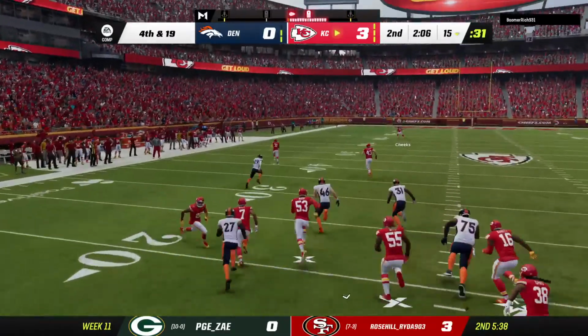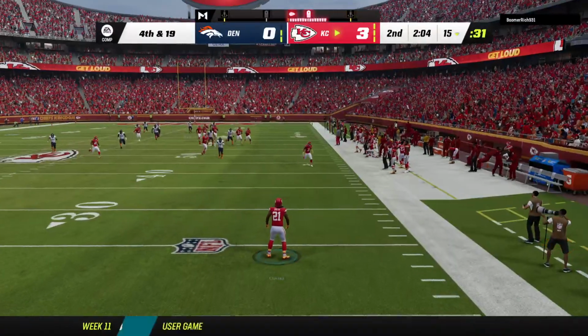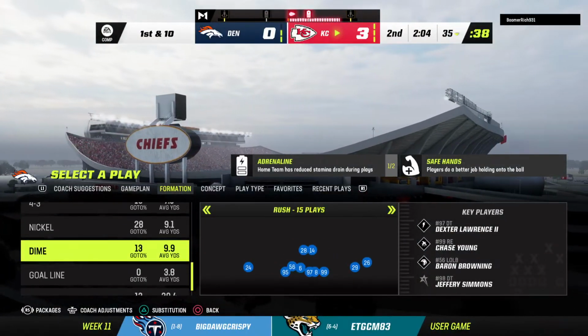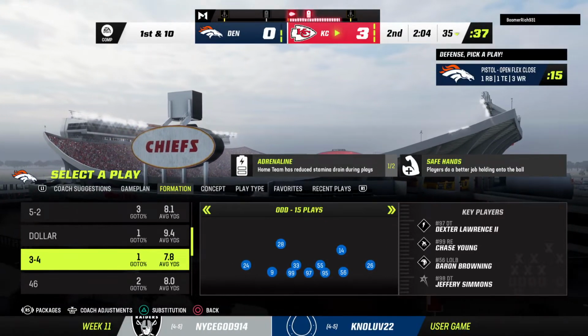He gets it away. It's a good one, drawing toward the sidelines. So out of bounds on the punt, and the spot will be, the side judge says, right at the 35-yard line here.